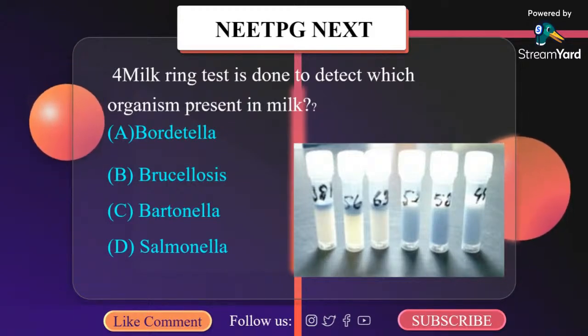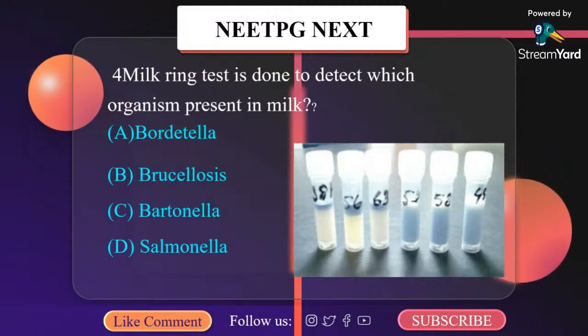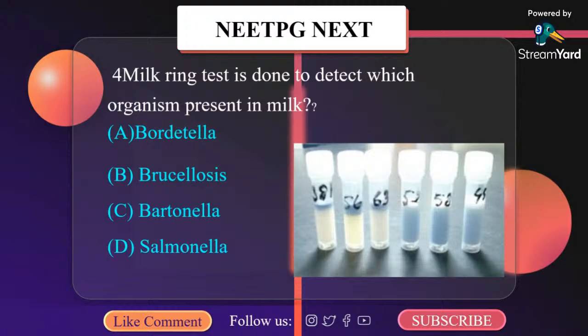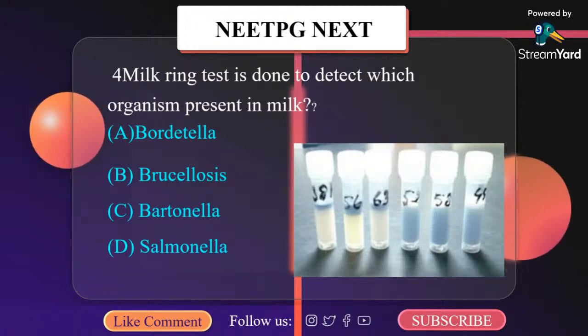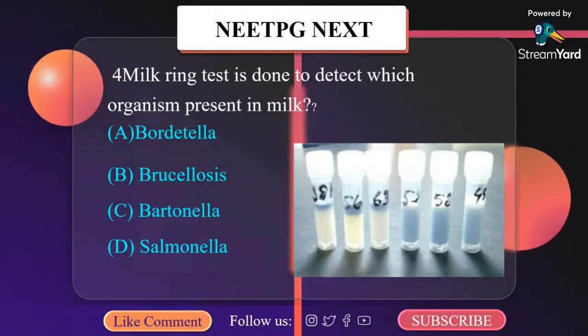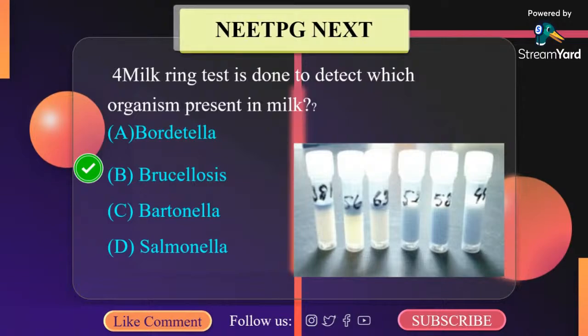Well, when the milk ring test comes, it's the brucellosis. For the detection of brucella in infected animals, pooled milk samples may be tested for bacilli by culture and for antibodies by several techniques. In the milk ring test, a sample of whole milk is mixed well with a drop of stained brucella antigen and incubated in a water bath at 70 degrees for 40 to 50 minutes. If antibodies are present in milk, the bacilli are agglutinated and rise with the cream to form a blue ring at the top, leaving the milk. So it is brucellosis.